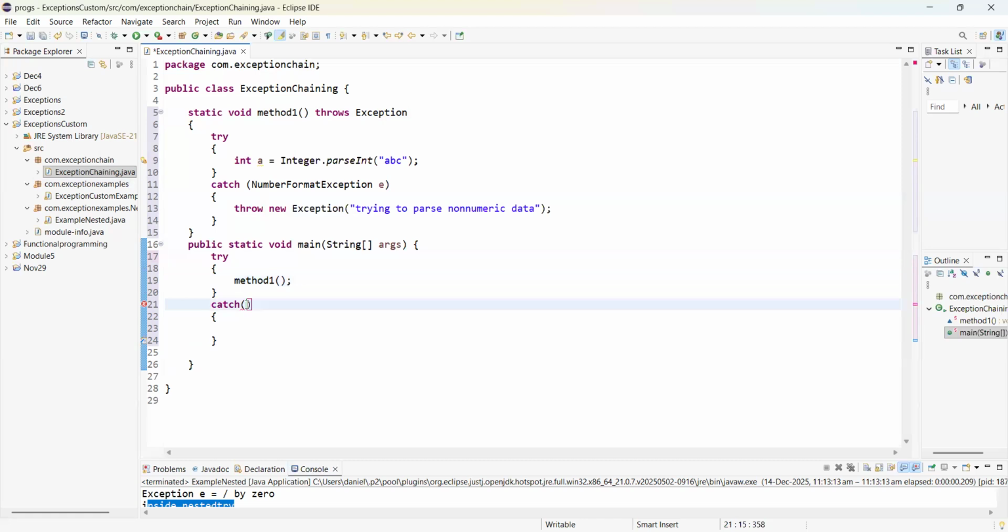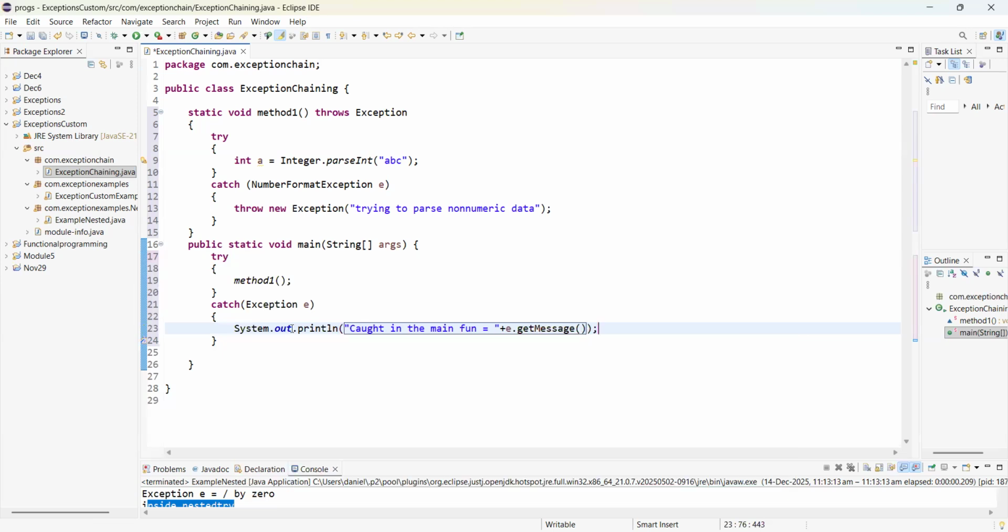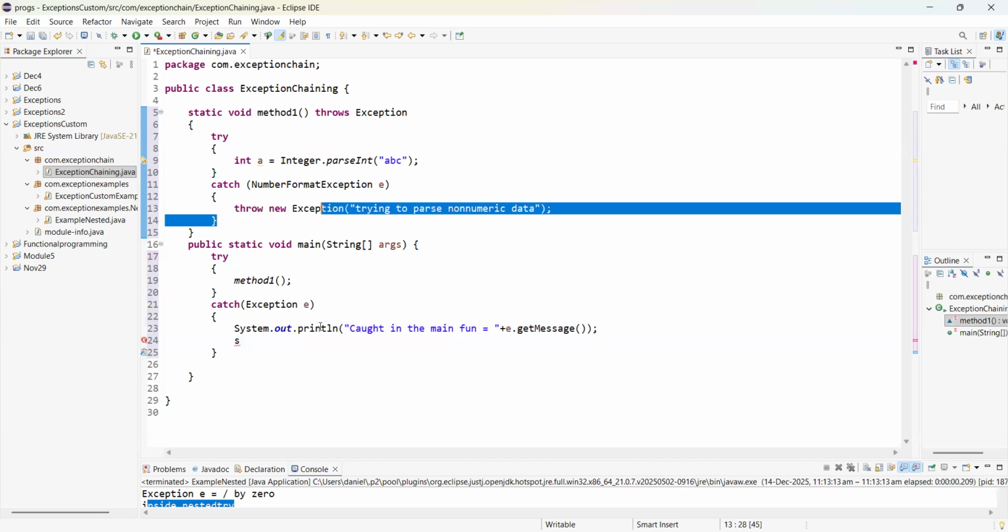So in the exception caught in the main, because this is the main function, I'm going to give here e.getMessage. And here I want to make sure that this exception is going to get printed.